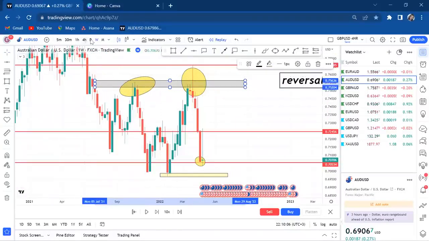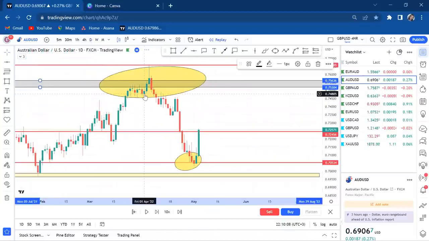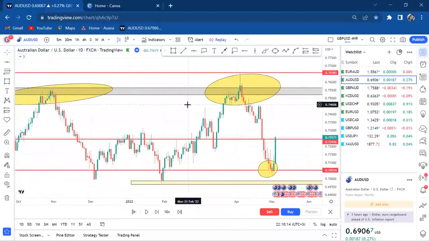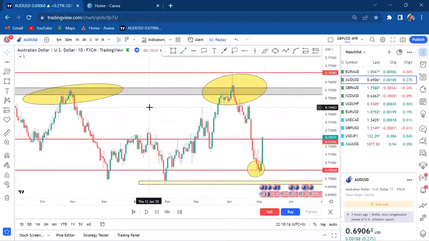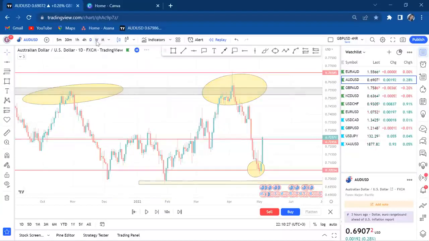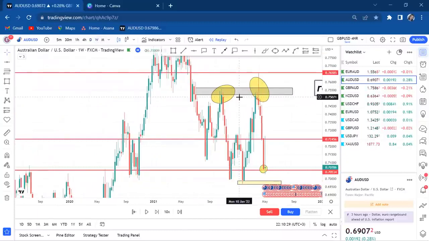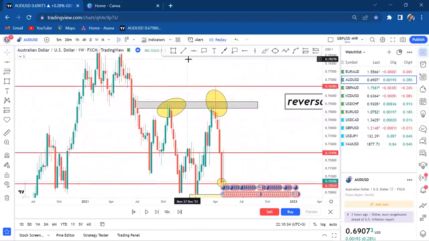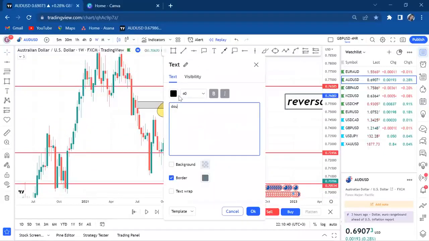This movement, let me go to daily and try to put it. This is what daily shows me. On daily, that double top is violated, and I think that's why I could not see it on daily. But on 4 hour, there is no violation. The market has really respected the two double tops. So this is what we have on weekly. We have a possible double top. Actually, this is just a double top because it has really gone down. So we have a double top.